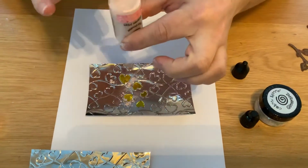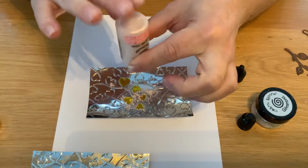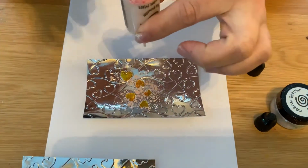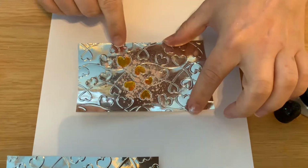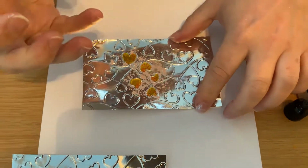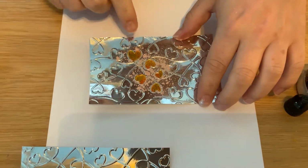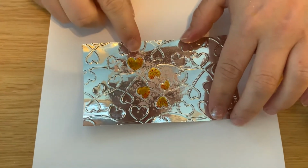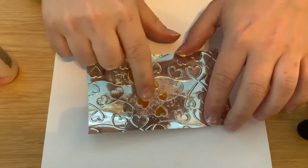But I'm not going to worry about just aiming for the hearts. I want more of a random effect. So I'm going to hold the pixie powder slightly higher and just tap these over the top. And as you can see, we're getting a nice powdery effect around the hearts because there's nothing to activate the pixie powder. And on the hearts where it is wet through the crystal tint, you can see the pixie powders are starting to react, and they've gone a much more vibrant red because we're using the Scarlet Mist colour. So that's actually going to work for us.